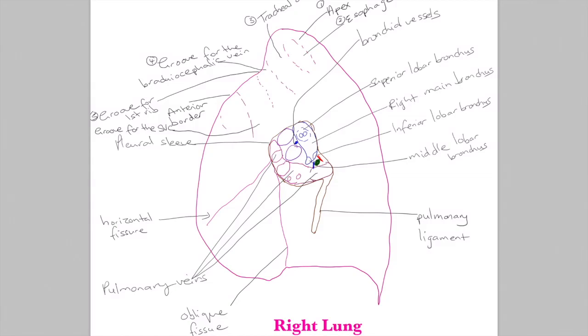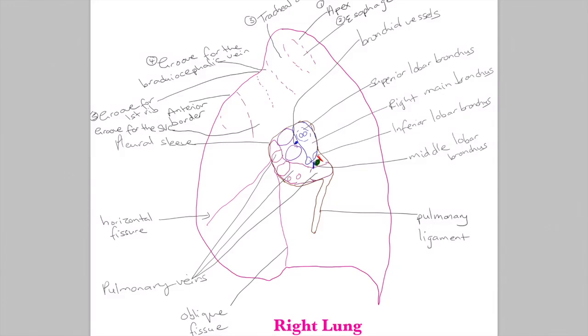Okay, and after that we will see that there is a cardiac impression around the area that's a little bit above the horizontal fissure, and around there probably also goes below.